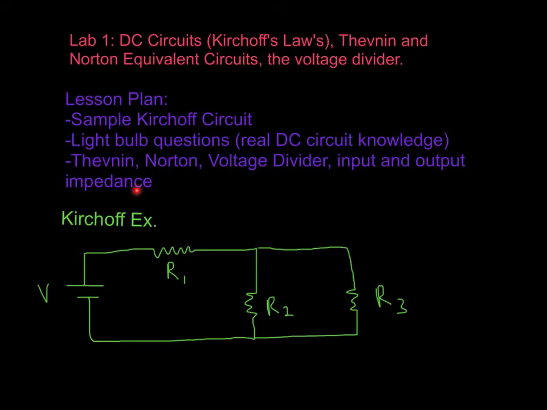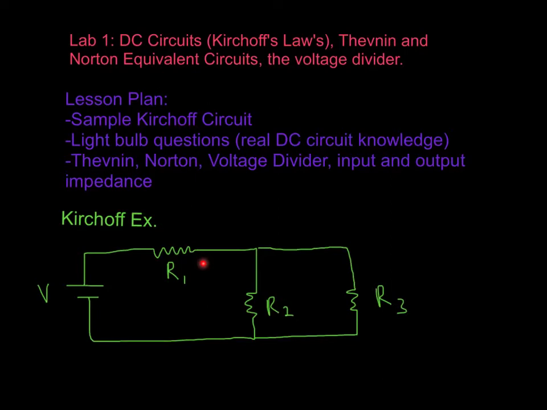Okay, let's go back to something you've seen before, a simpler version of a circuit you've seen before. We have a battery. It doesn't have to be one, it could be more than one, and we have resistor 1, resistor 2, handwriting's a little bad there, and then resistor 3. What we'd like to do is figure out the currents going through. Get used to this language: currents go through a resistor, not across. Voltages are dropped across a resistor.